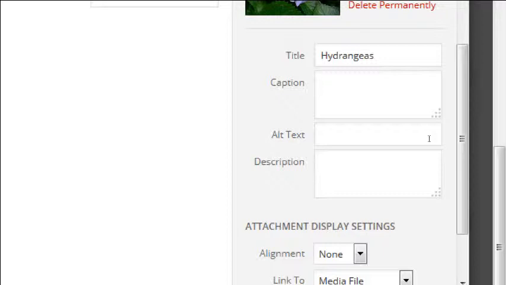So title, that's the name that will appear once you've uploaded 20 pictures and you want to find them. Title is a way to find it. Caption is the text that will appear below the picture. Once we actually insert the picture and we want a little text below the picture, it's caption. So I'm just going to make something up here. Our secret ingredient.